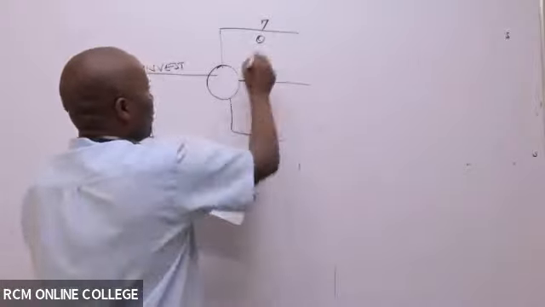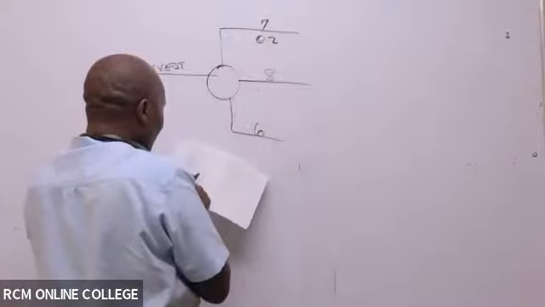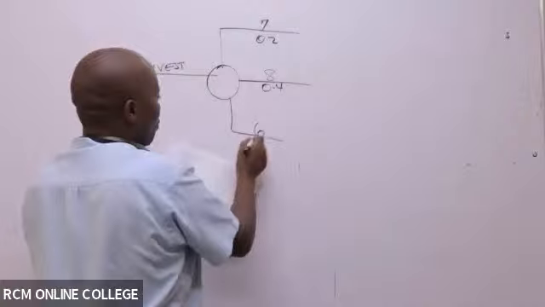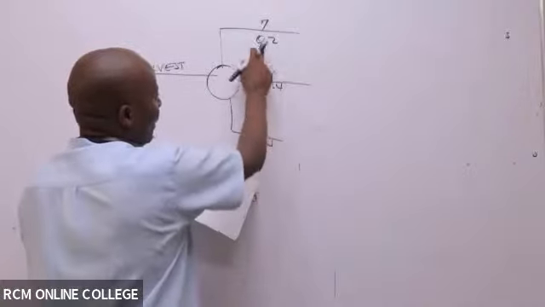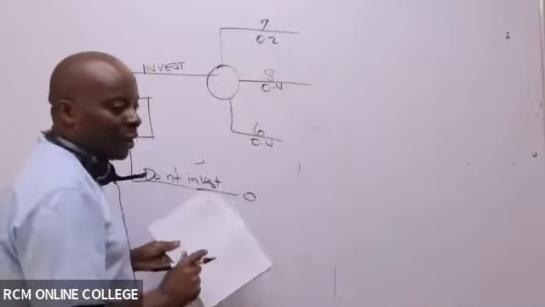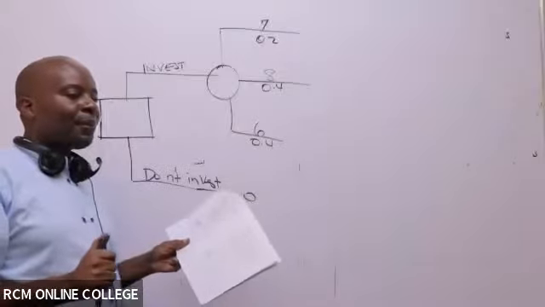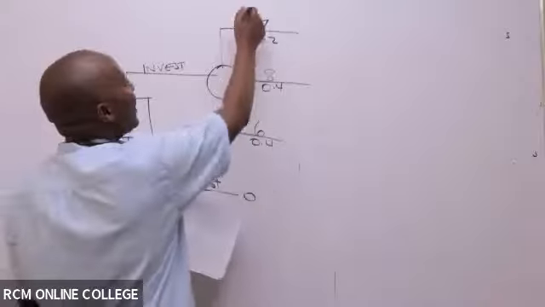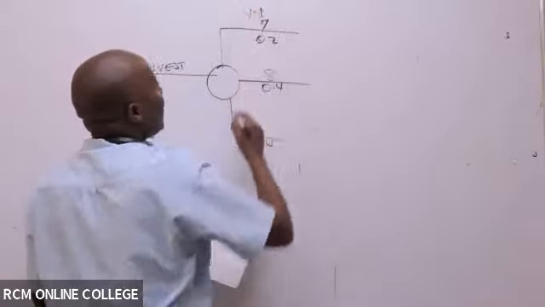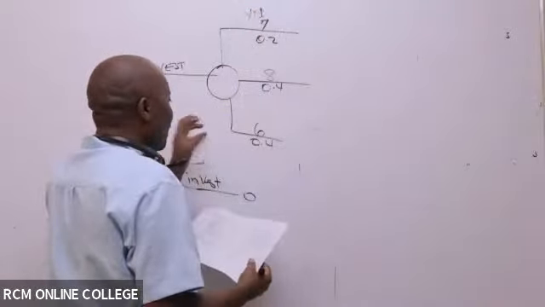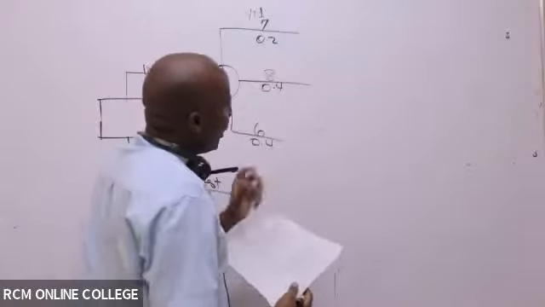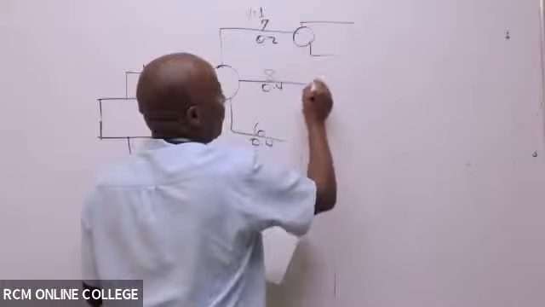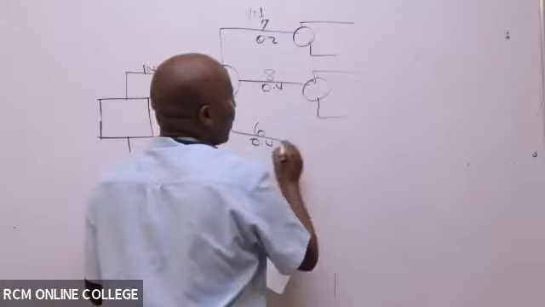So this 7 is 0.2 probability, this 8 is 0.4 probability, and this 6 is 0.4. I must ensure that my probabilities are adding up to 1. It doesn't stop there. Once I've been able to get something in year 1, it again throws me to the end of year 2, where I expect to get 2 possible outcomes.